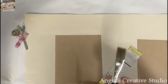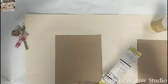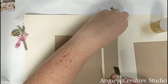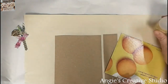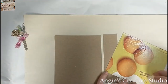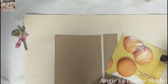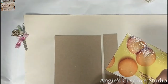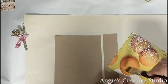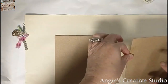Next, we're going to do the same thing over here. And don't squeeze the bottom. Don't do like I did. I probably got an extra wheel on here for an arm. It'll be okay.